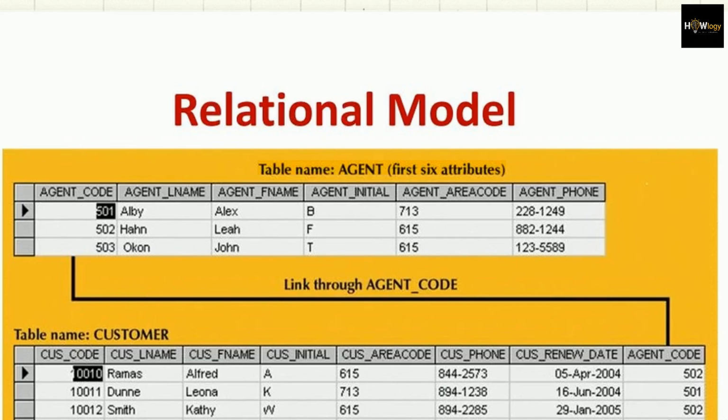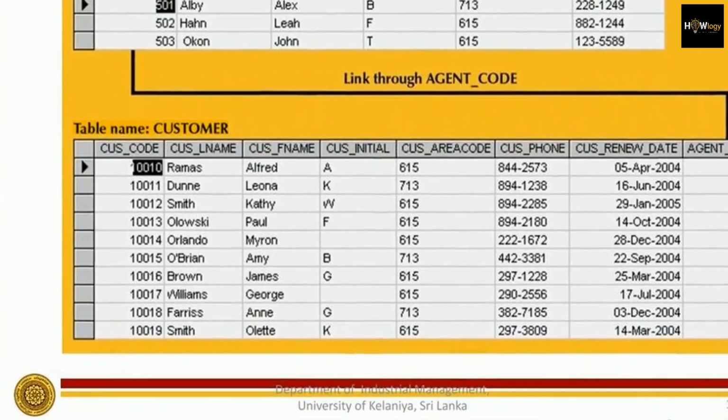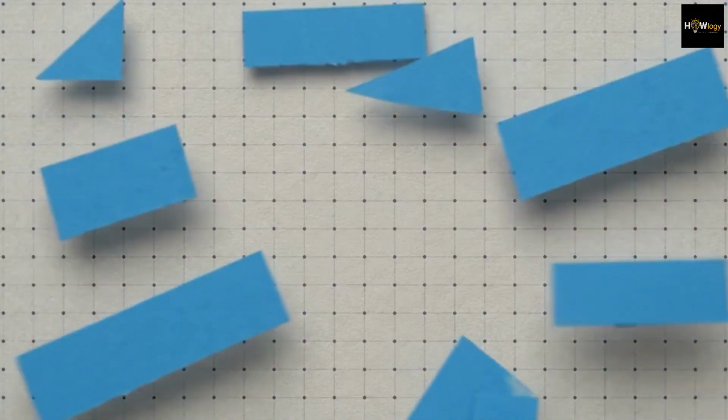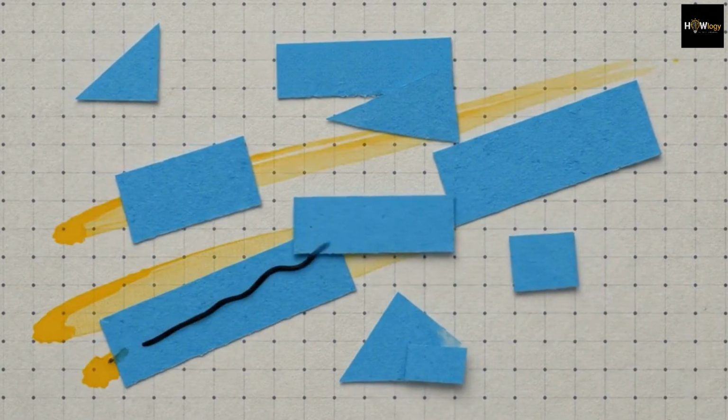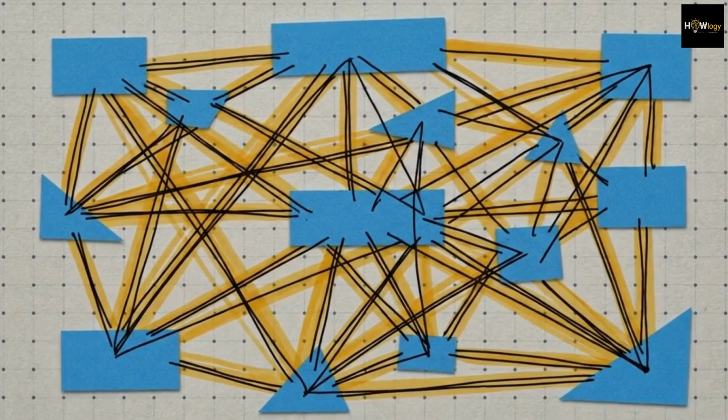This is a table labeled agent. It stores the sales team's data, and you can see its specific primary key on the far left, the agent code. Looking at the customer table below it, you see the customer's attributes stored completely separate from the agent's personal details. But notice the bold black line. We intentionally duplicate just the agent code primary key, dropping it into the customer table as a foreign key to create a bridge between the two. This specific, controlled sharing of a single attribute allows tables to communicate. It links isolated grids of data into a cohesive relational network.